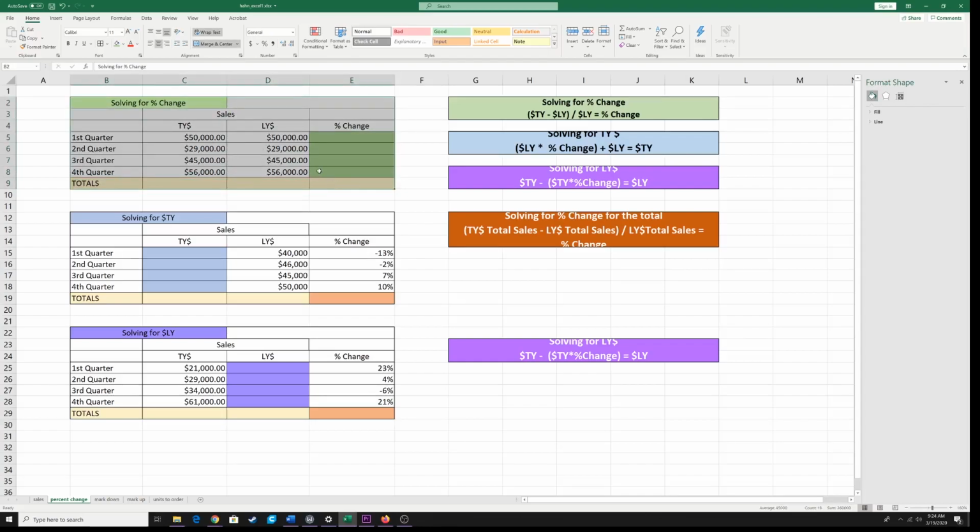I'll do a Control C. You see the dancing line here around our table. We can hit copy, and then we can go down to B12 and hit paste, and paste this table down here, and then go to B22 and paste that table again. This way our units will be there, all of these titles will be here. We'll just have to change the title here where it says percent change. We'll change it to $TY for this year for the second table, and $LY for last year for that table.